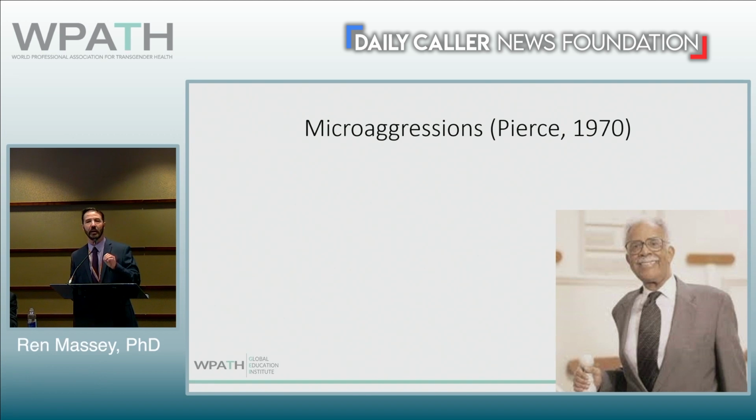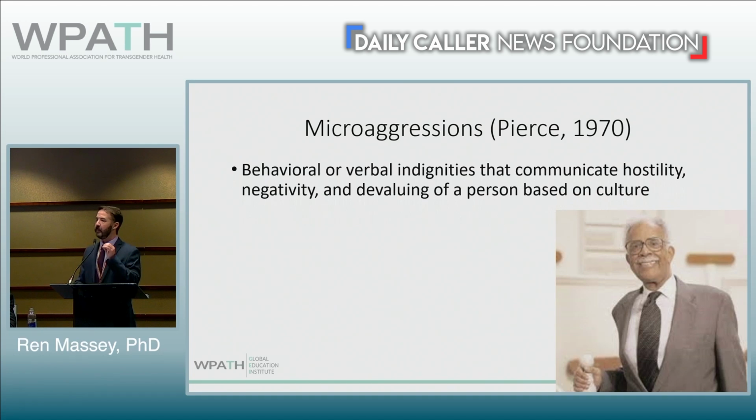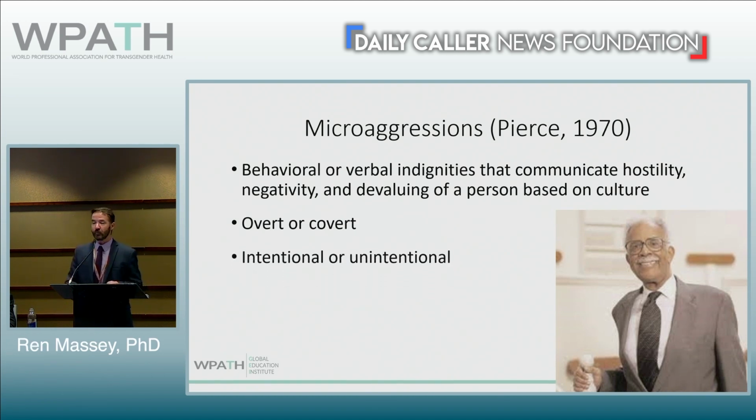Microaggressions is how a lot of this happens. Chester Pierce was a psychiatrist at Harvard who noticed that some of his colleagues would treat the other students and people of color with behavioral and verbal indignities that communicated some hostility, negativity, and devaluing of a person. They could be overt or covert, and they could be intentional or unintentional.